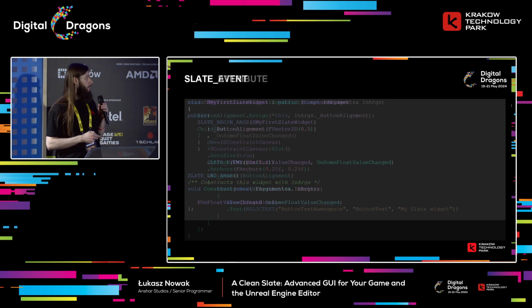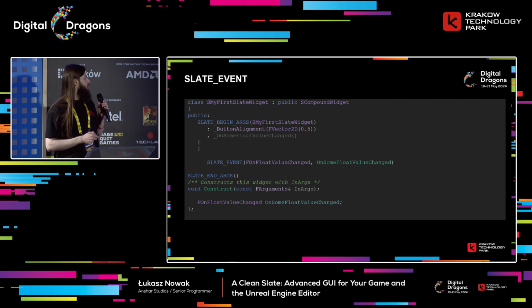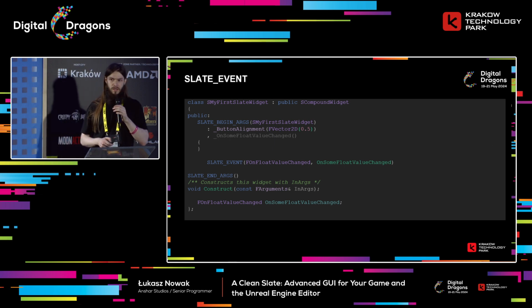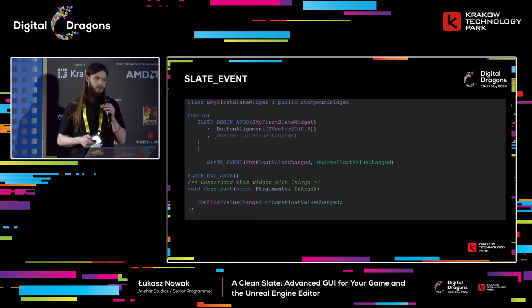All right. And the last thing I want to talk about is Slate event. Like I said, there are a lot more of these macros, but they work basically the same. All of the other versions of this macro I didn't talk about are easily accessible by just looking at how Slate is made.